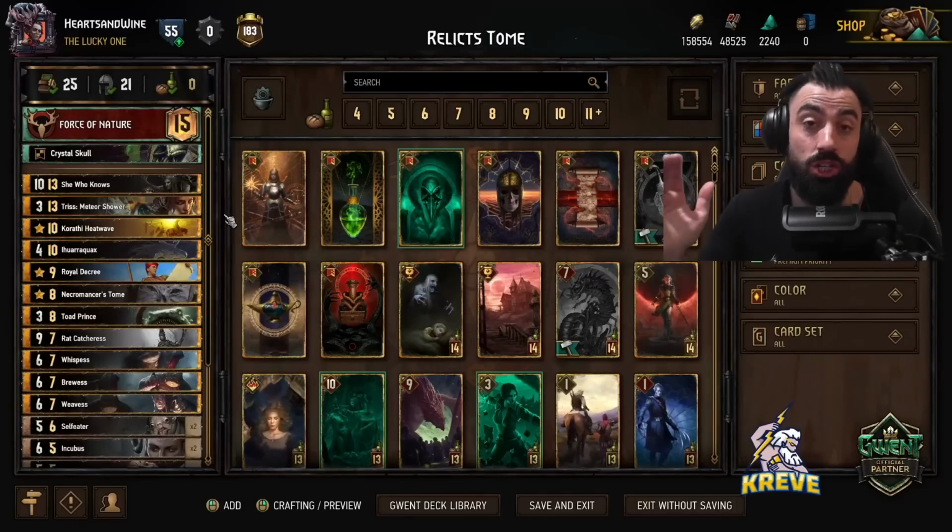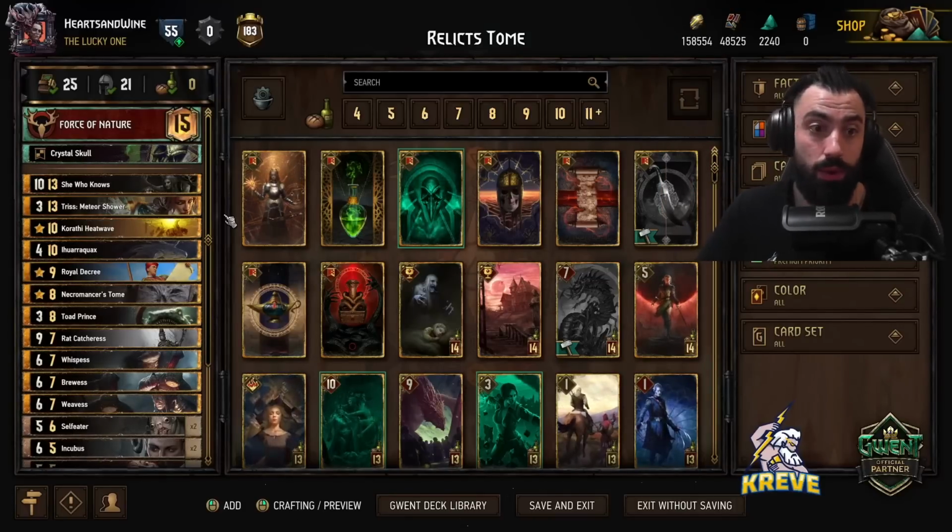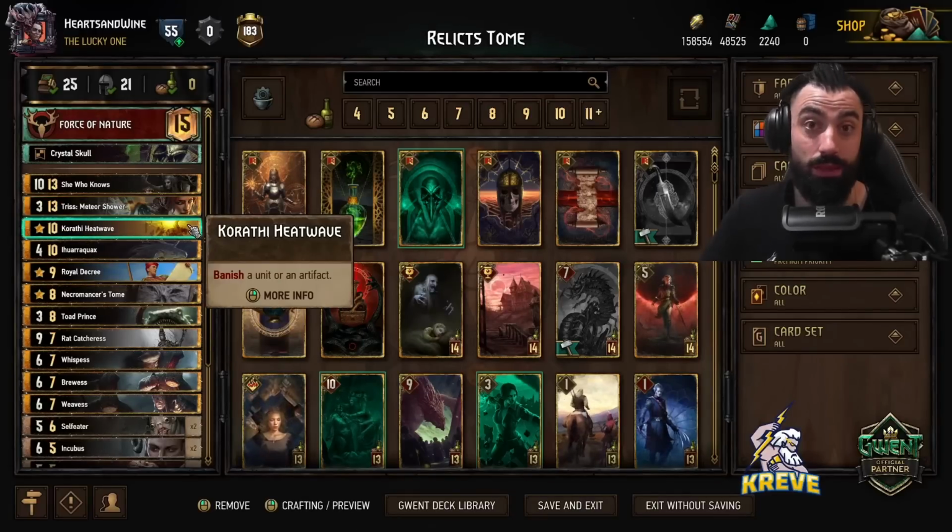so we know that we're thinning out She Who Knows. We have to play it that way. Otherwise, we're risking bricking Triss, which is terrible. So play Quacks at the right moment.